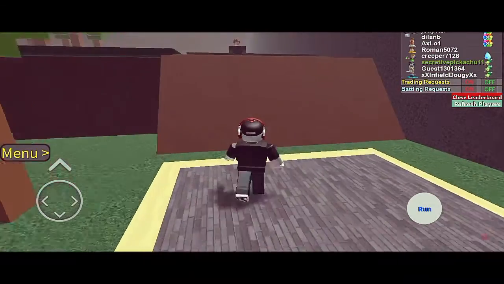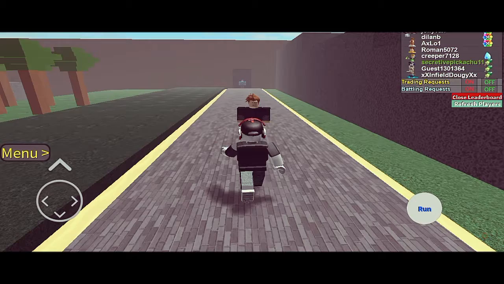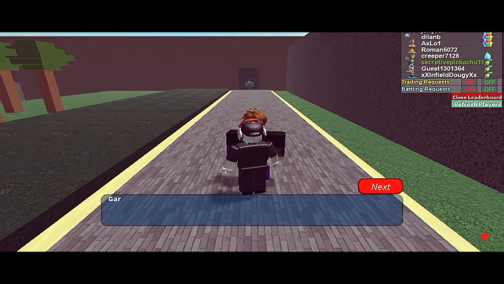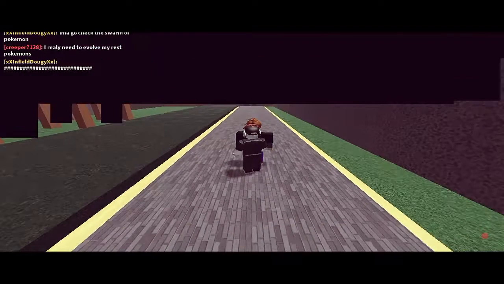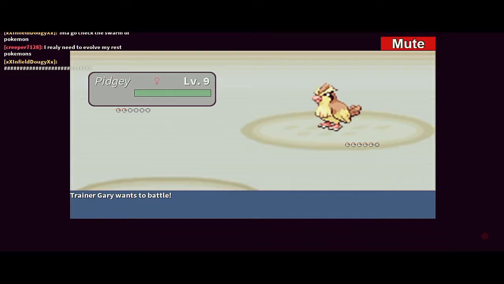Okay. And there's Gary waiting on me. Hi, Gary. I love you, Gary. Oh. Have you been training your Pokemon? Why, yes, I have. I have so prepared to get your face smashed in. That doesn't sound very pleasing, buddy. Well, obviously he wants to battle.